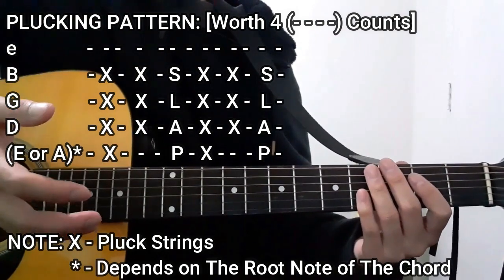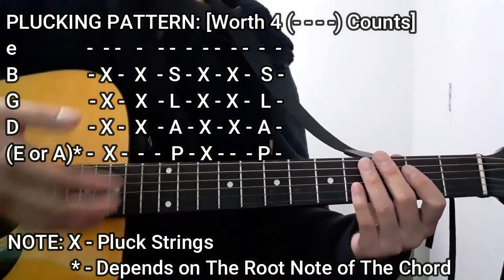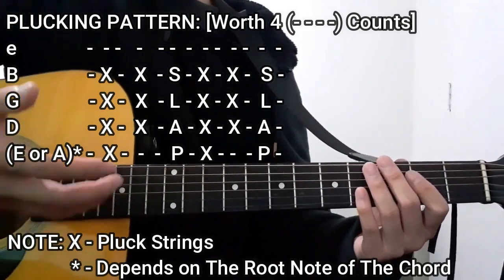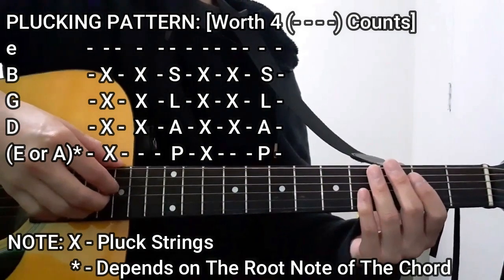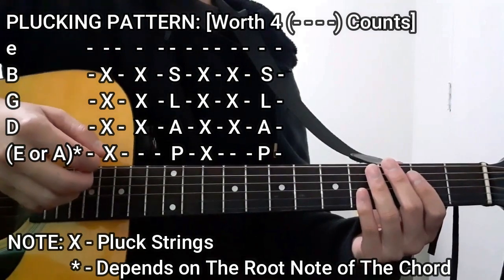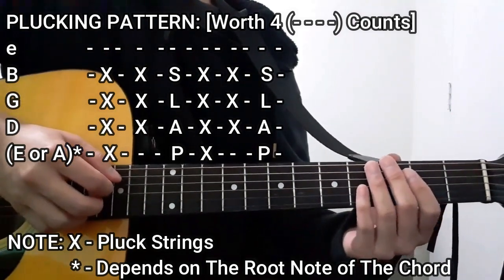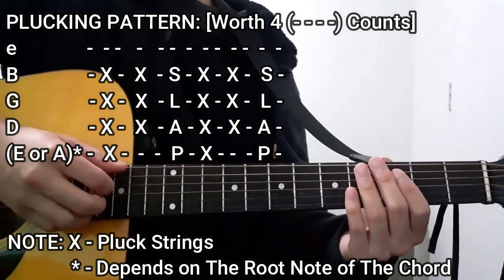And so to do this, basically we're just going to be plucking the bass string, which could either be the lower E string or the A string, depending on the chord that you're playing at the time, along with the D, G, and the B strings all together. Then the D, G, B strings all together once more, then slapping it. Once again, it's going to be the bass, D, G, B strings, D, G, B strings, and then slapping it. Yep, so all in all, it's just going to be like this. Once more.